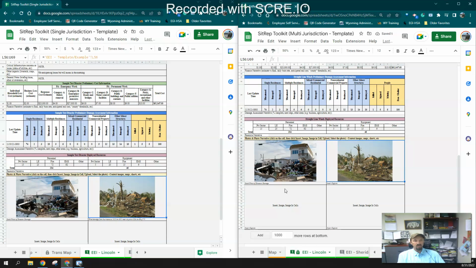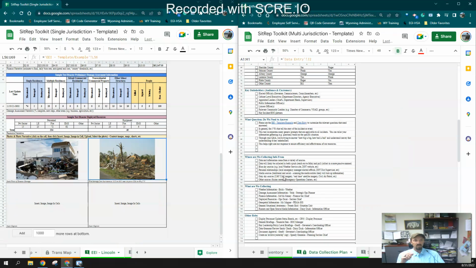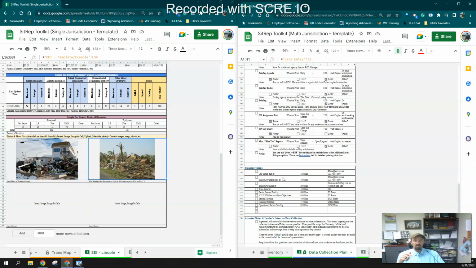Obviously, this takes a minute to go back and forth, and so that's where, again, figuring out a process comes in. You can do so spelled out ahead of time or in real time in these data collection plans, casting that vision of what is due at what time, leaving yourself plenty of time to get stuff printed, copied over, and pasted.